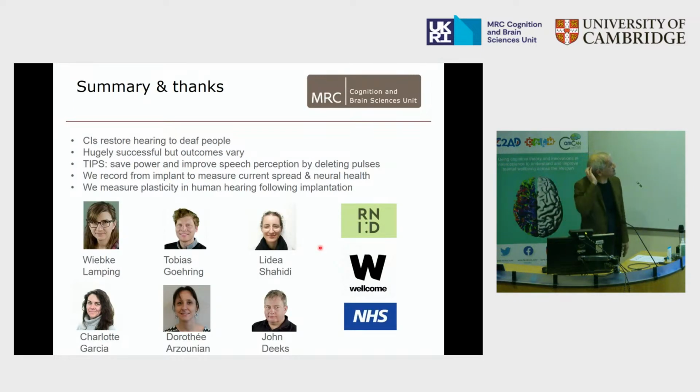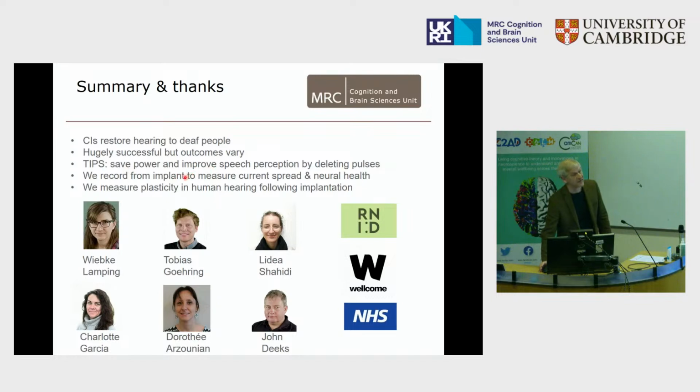So I'd just like to summarize. This is a small sentence here. Cochlear implants restore hearing to deaf people, but it's actually massively important. Every time I say that, I think, gosh, you've got a bionic ear. And it works. It's hugely successful overall, but we have varying outcomes. We have a processing strategy which saves power and improves speech perception.